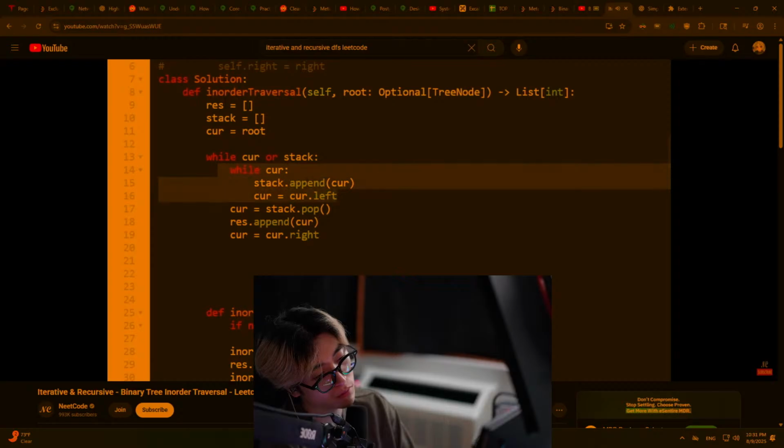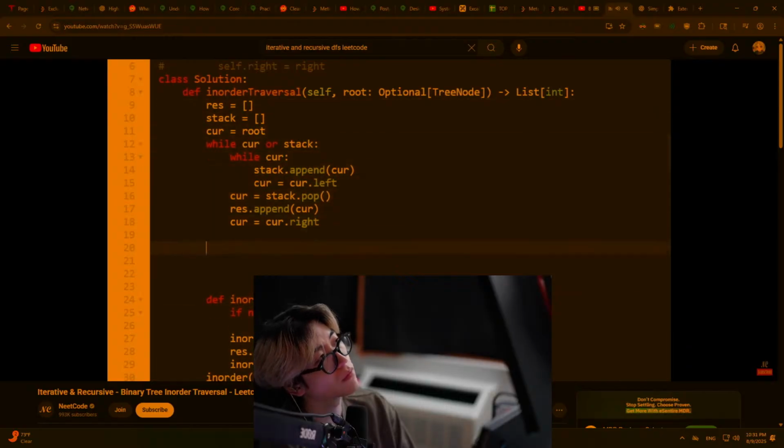But if that node is null, then this loop is not even going to execute. So then we would end up just popping again from our stack and then appending that to the result and then doing it all over again. So as you can see, even though this code looks a lot different from this one, they are doing the exact same thing with a stack. Maybe I made it look easy, but this code is pretty tricky to come up with on your first time if you've never done an in-order iterative solution before. But that is the entire code.